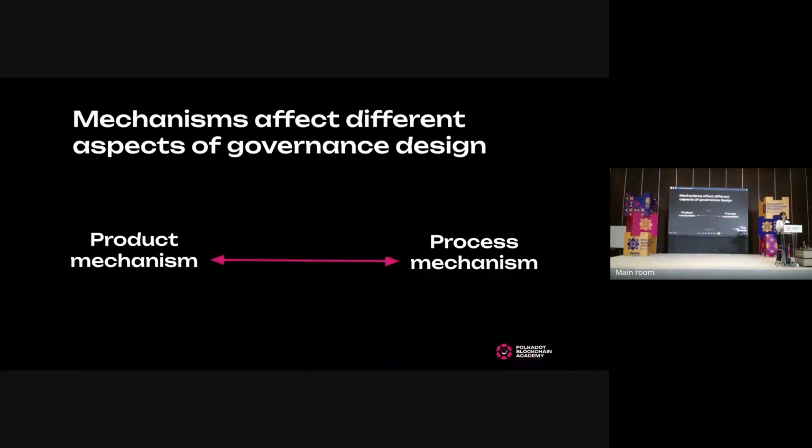And this can lead to product mechanisms. That's more the what that gets built and implemented, so the smart contract logic. It can derive from the process mechanism. It can also be reversed if you have a very immutable blockchain that hinders changes in the process, right? You can't properly change it easily because of the code, or you need very high thresholds to change something. So they can impact each other.